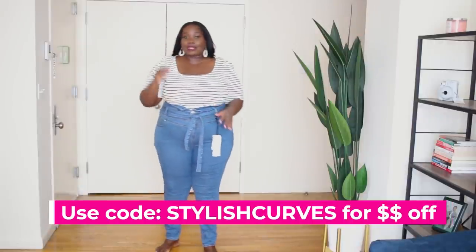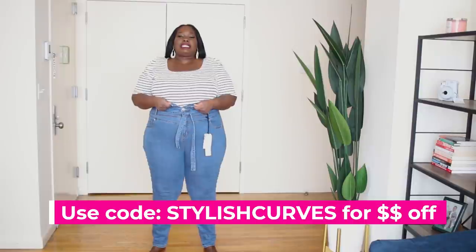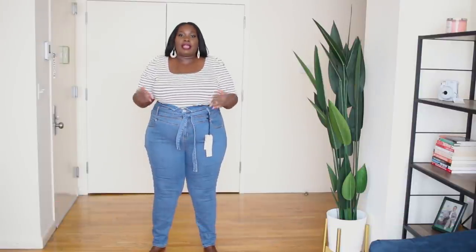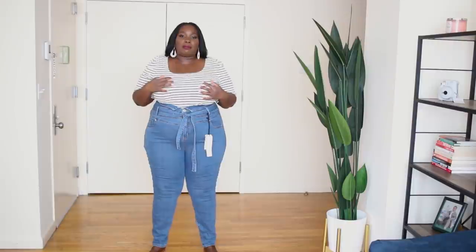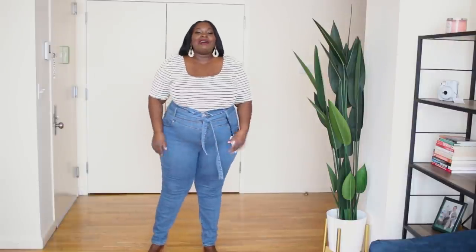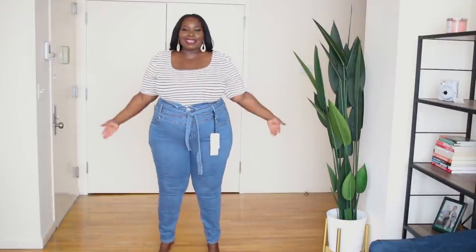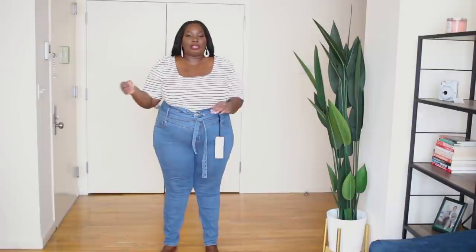As I told you, you can see these jeans are high-waisted. Like these jeans are so high I could literally pull them over my boobs. Like half of my boobs could fit in here. But it's still cute though, right? It makes me look super tall. So imagine me with my heels — I could look like my dream height.